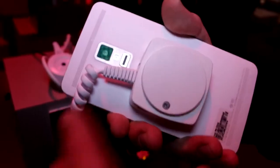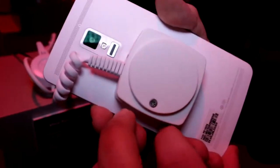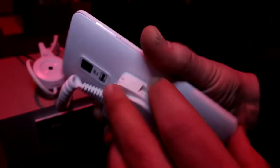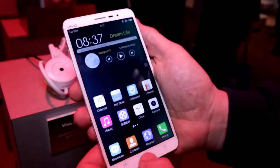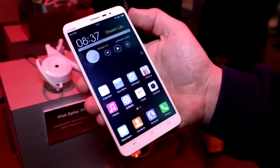I don't know if it's on the speakers or only on the headphones, but it's definitely one of the loudest phones available right now. It's launched already in China, and it's available over there for a price of approximately $450 US.